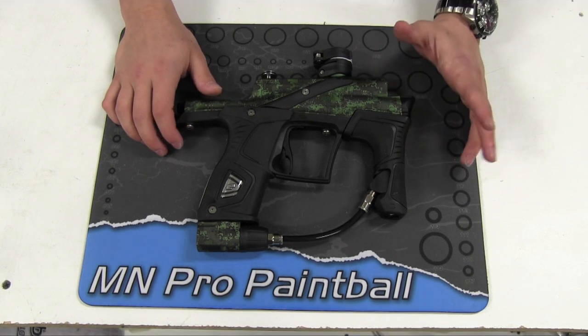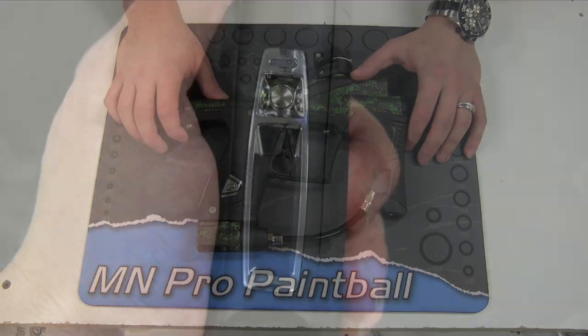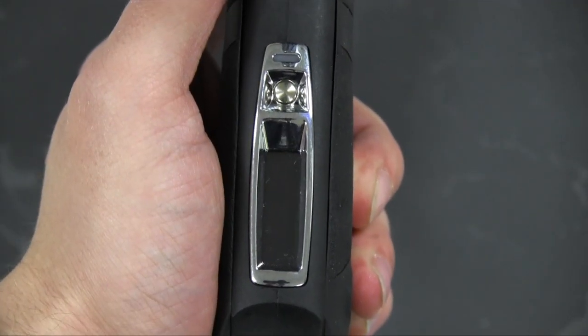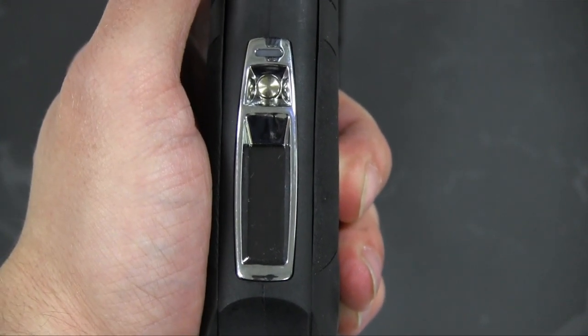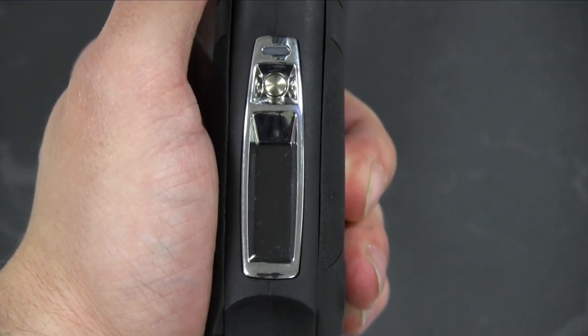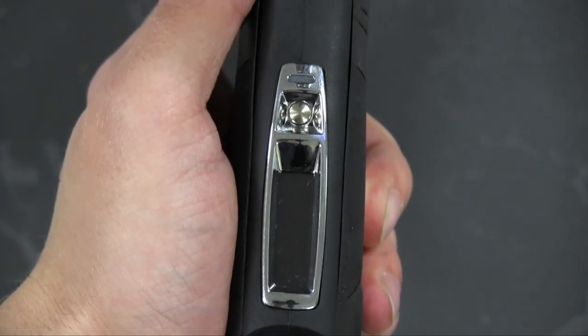So now we're gonna weigh the guns for you guys, and then after that, we'll take the gun into the shooting range and do an efficiency test. Okay, so like I said, we have the optional OLED installed in the gun already. So what we're gonna do is kind of show you guys what it looks like. It actually is a very, very nice, robust, bright, easy to read OLED display.